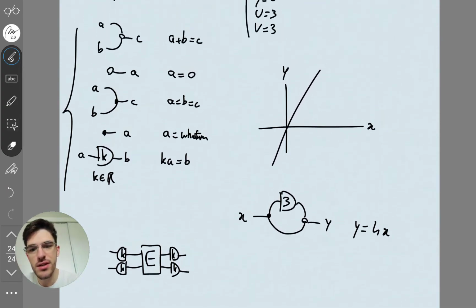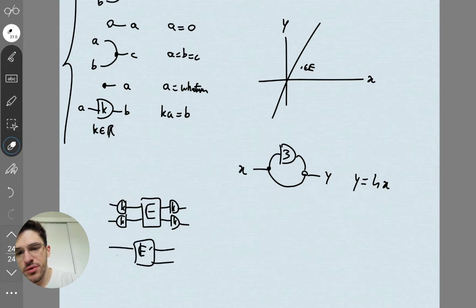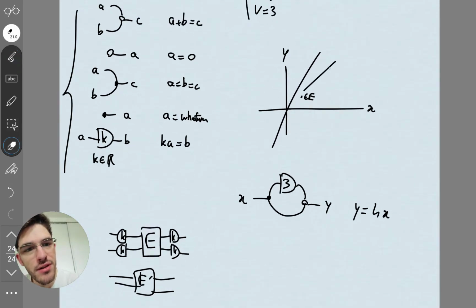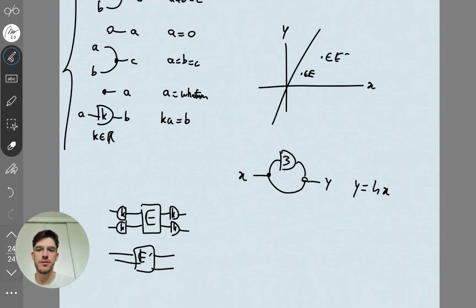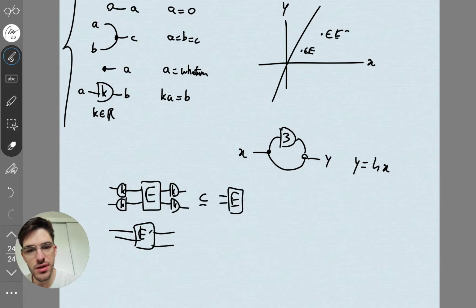It says that if I had this point in E, then suddenly this thing described, let's call this E prime. If this is E prime, then this is scaled by K, right? Multiply all the things by K. So this one is in E prime. Well, one rule of linearity is that this, in fact, is included in E. It's even equal to E. So if I take any point that validates the equation and scale it, then it still validates the equation. That's a very strong statement.